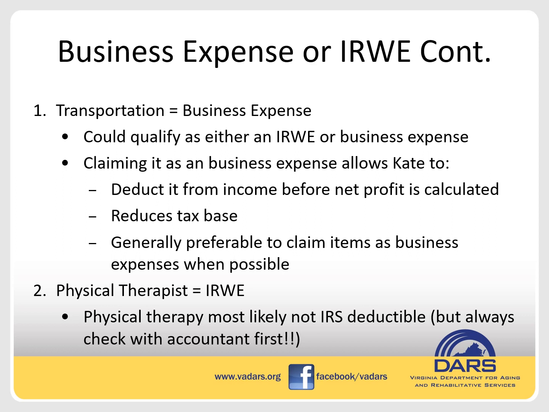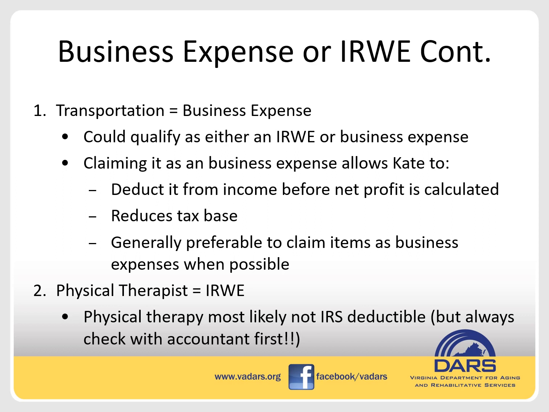But remember what I said before. She can't use it as both. So when you're working with clients that have expenses that could qualify as either one or the other, you're always going to want to advise them on what would be more advantageous. And for the purposes of transportation, it would be better for her to claim transportation as a business expense and not an IRWE because Social Security will deduct it from her gross profits to determine her net profits when her income is calculated. Remember, they're always looking at that net income from self-employment.